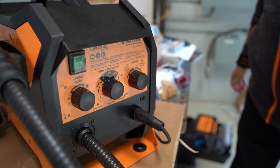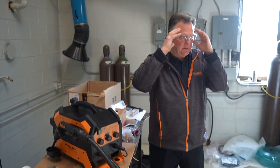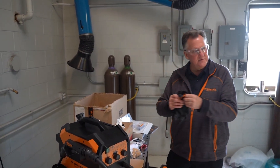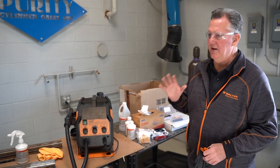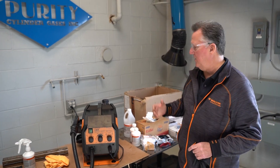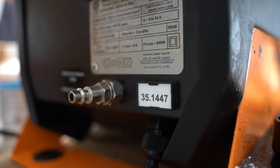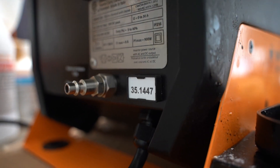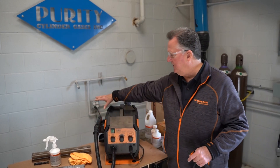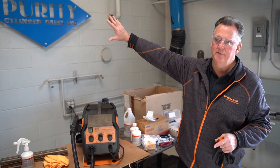This is a simple process. The beauty of this too is you have limited PPE. You always want to protect your eyes like anything, and you want to have gloves. If you're in a confined area and the fumes are bothering you — or if you're in a tank or somewhere tight — there is an air coupler on the back. You just hook up regular shop air at about 80-90 PSI and it will bring air through the hose and out the tip of the wand, blowing the fumes away from you.